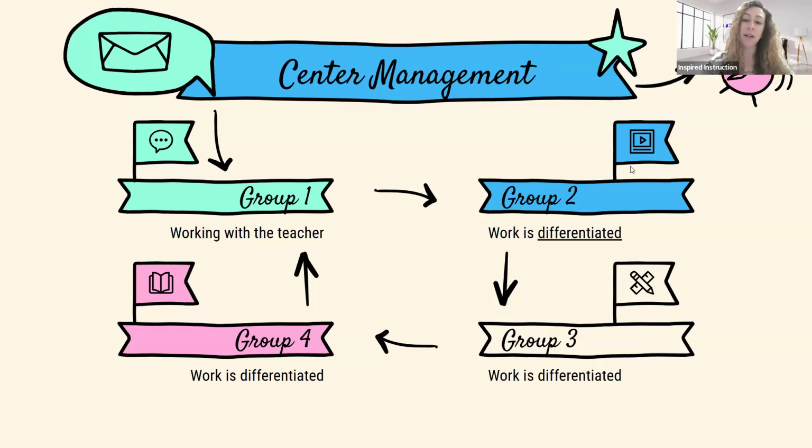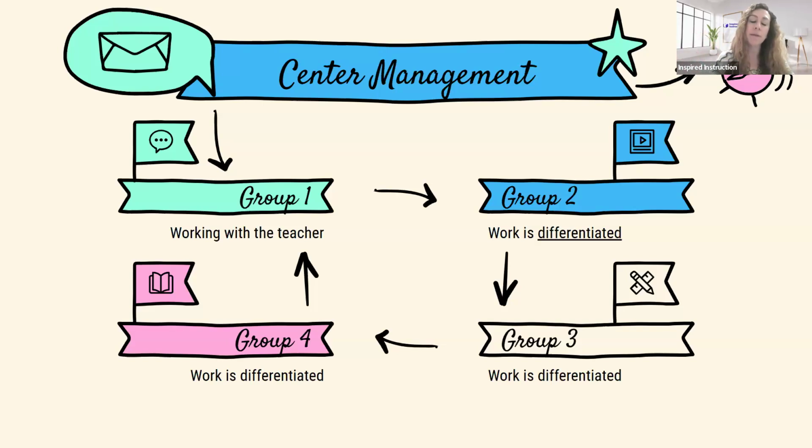Now, one example of a small group situation could look like this, where you have 4 small groups. Group 1 could be working with the teacher, and that could be on a number of different topics. You decide based on what your data is telling you about your students and what targets you would like to work on with each individual group that you're seeing. It might be the same topic, but at a different level that you're working with each group based on how you have your students grouped.